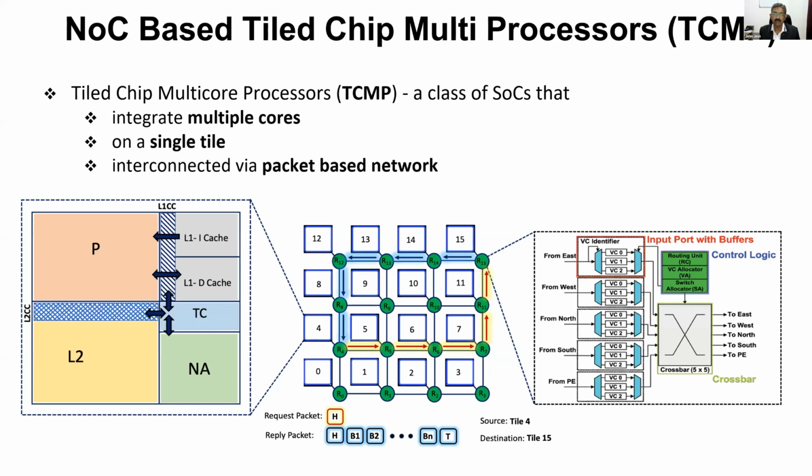We have to understand that this NOC is going to connect various cores with the help of the underlying switching network, and typically communication with the memory hierarchy passes through this. So we need to service these packets, which are essentially cache miss requests or reply packets, as soon as possible to reduce the underlying average miss penalty.